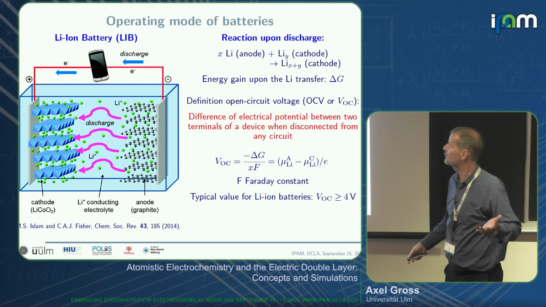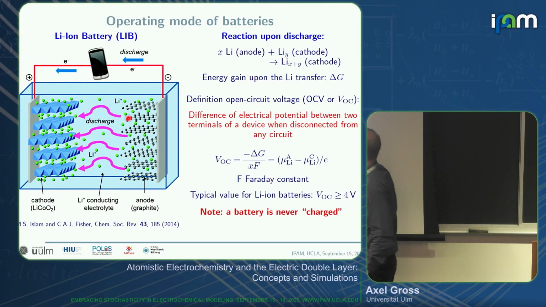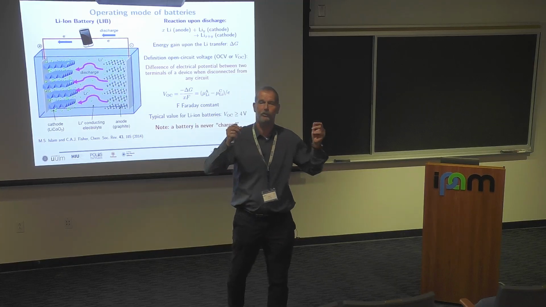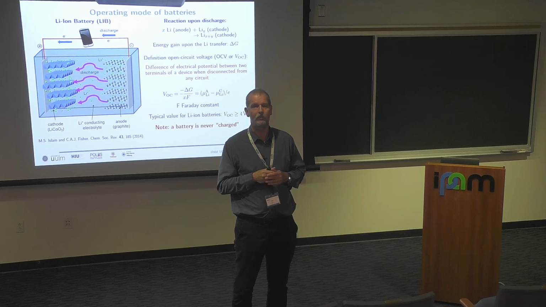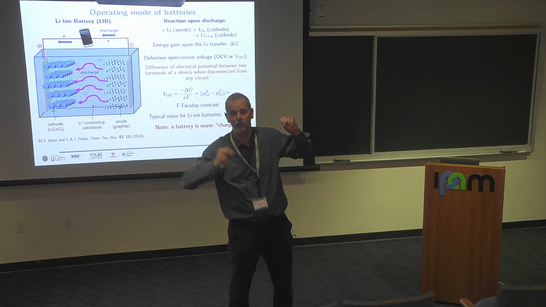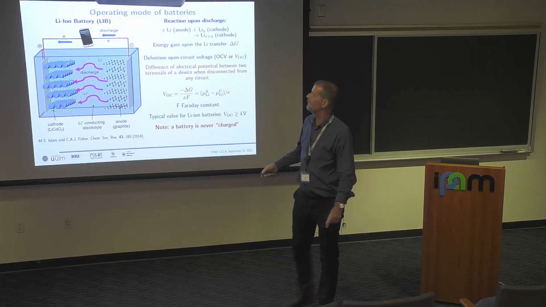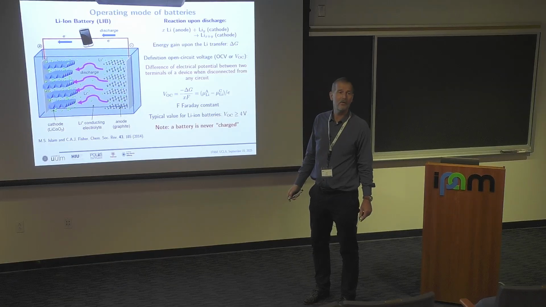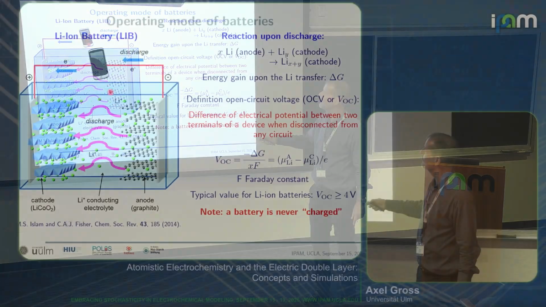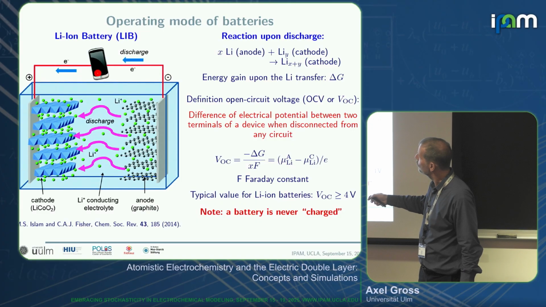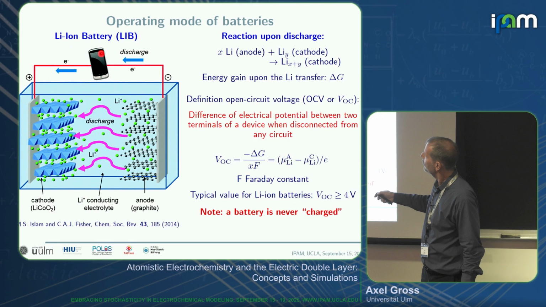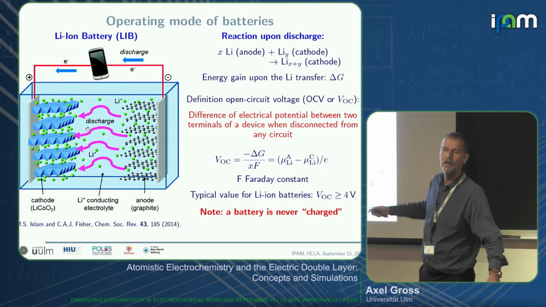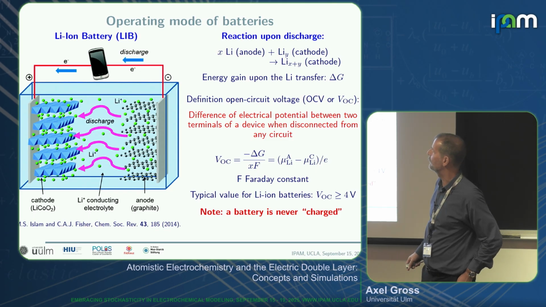These strange battery people, they put here an electrolyte. An electrolyte is an ion conductor per definition, and an electron insulator. Of course, it always has some electronic conductivity, but for the sake of argument, say it's an electron insulator. So the electrons can't go through it, and they have to take a detour. But the basic process is that once you close this outer circuit, the electrons can happily go there and meet their friends, the lithium plus cations, and rejoin, and are then happy forever once they're there.